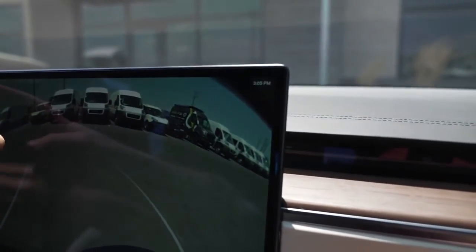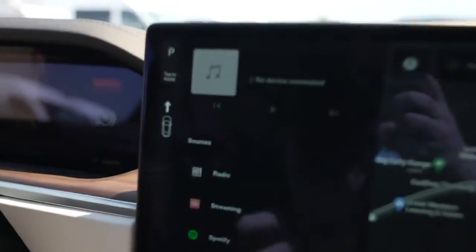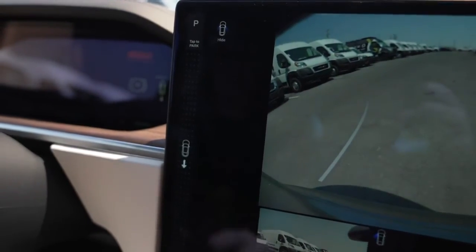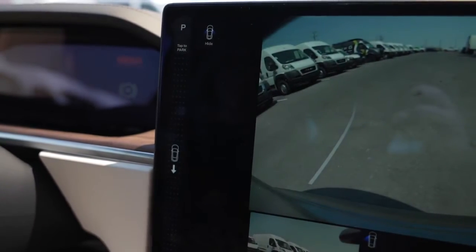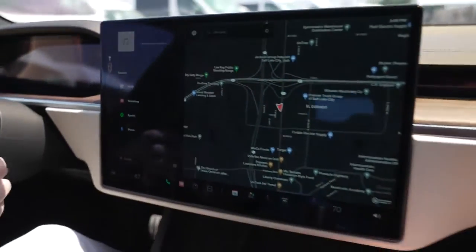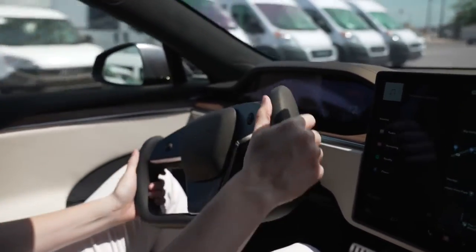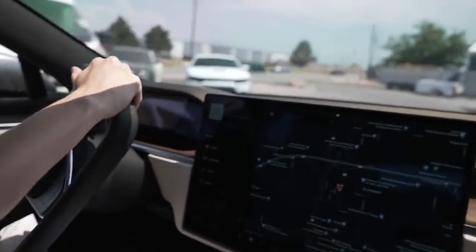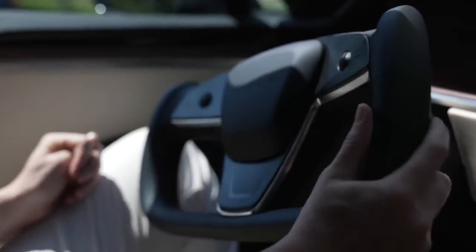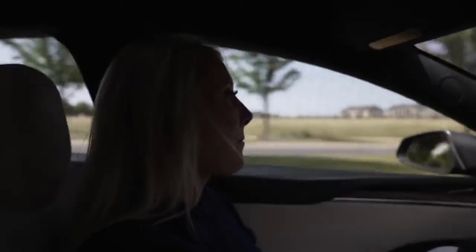As you can see, it took me a minute to figure out how to get the side cameras up — it's definitely a lot different from the Model 3, where you just swipe up. As Laura was backing out, she was trying to figure out how to put it in reverse and forward. You have to swipe on the side: swipe to bring up reverse, swipe up to go into drive, and you can see the P for park. From what Elon Musk was saying on Twitter, I thought it was going to figure out whether you're going forward or reversing, but that didn't seem to be the case.